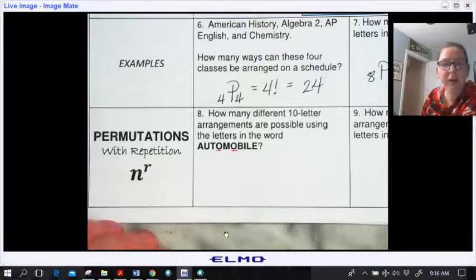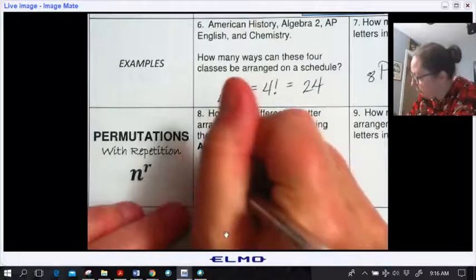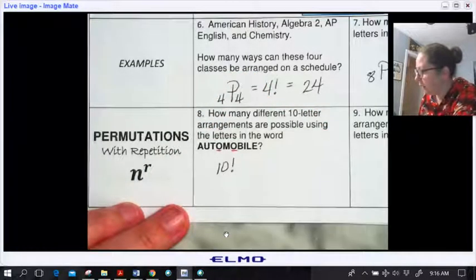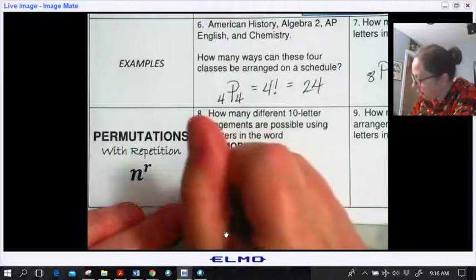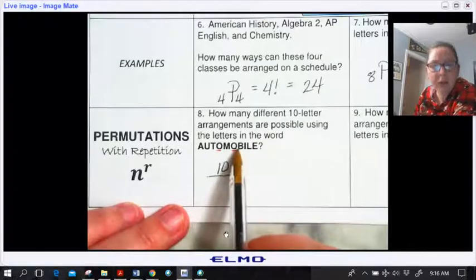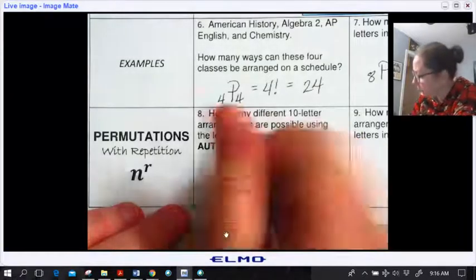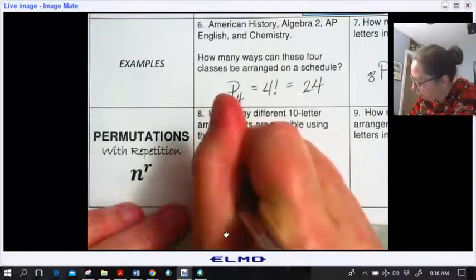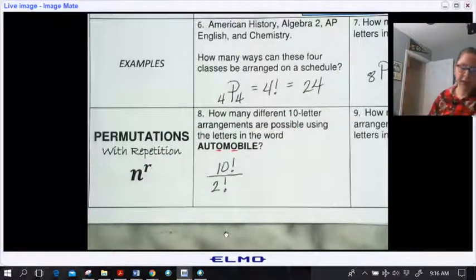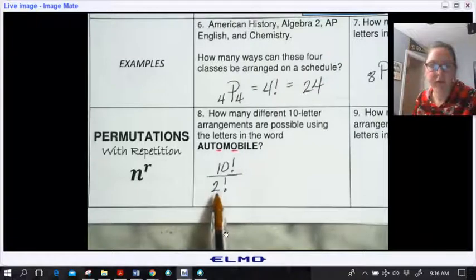So there's 10 original spots. So that's 10 factorial, okay? And then there is one letter that repeats 2 times. So 2 of the spaces are the same. So I'm going to do 10 factorial divided by the repeated value.